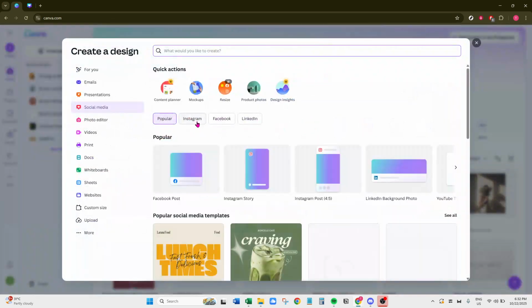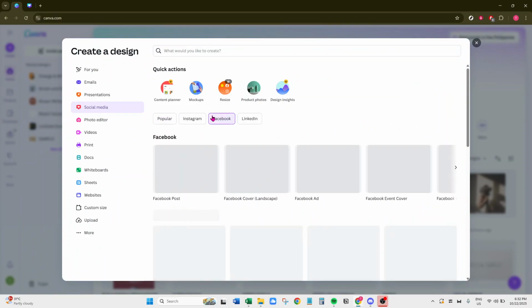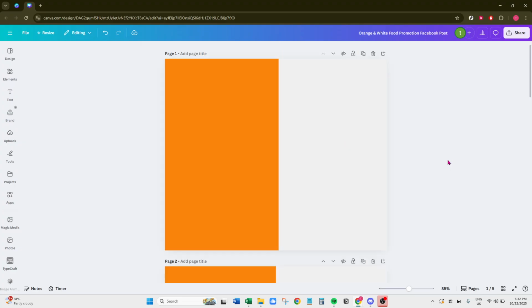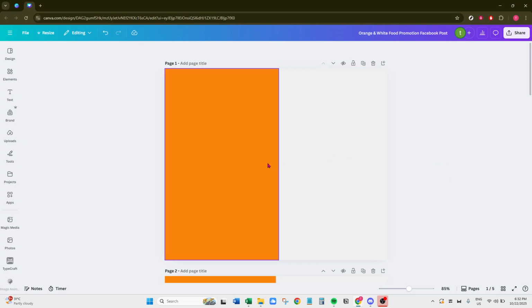When you choose Facebook Ad, Canva provides you with a wide array of customizable templates designed specifically to capture attention. You can decide to pick one of these professional templates to jumpstart your design, or if you're feeling creative, you could start entirely from scratch. Each option allows you to tailor the details to fit your brand's specific needs and style.